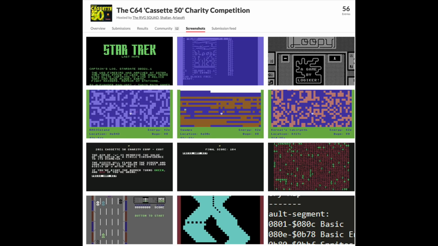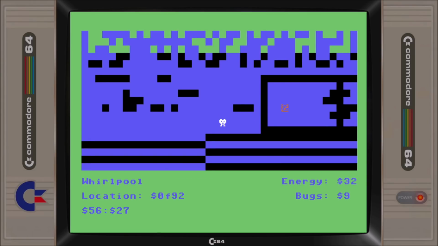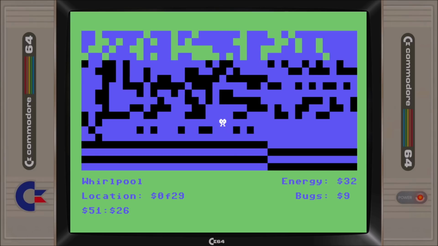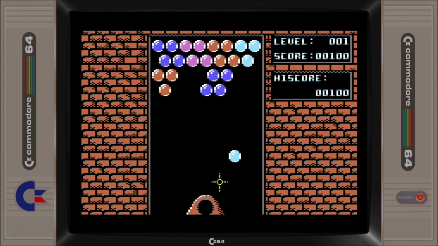Judging for the competition has been completed, with third spot going to the West Bank inspired Panic in the Bank, while Commodore grabbed second spot with Big Time Bugger. But the winner of the competition was Tiny Bubbles by Pix. You can expect the compilation to be available in physical form via Phoenixware over the next few months.